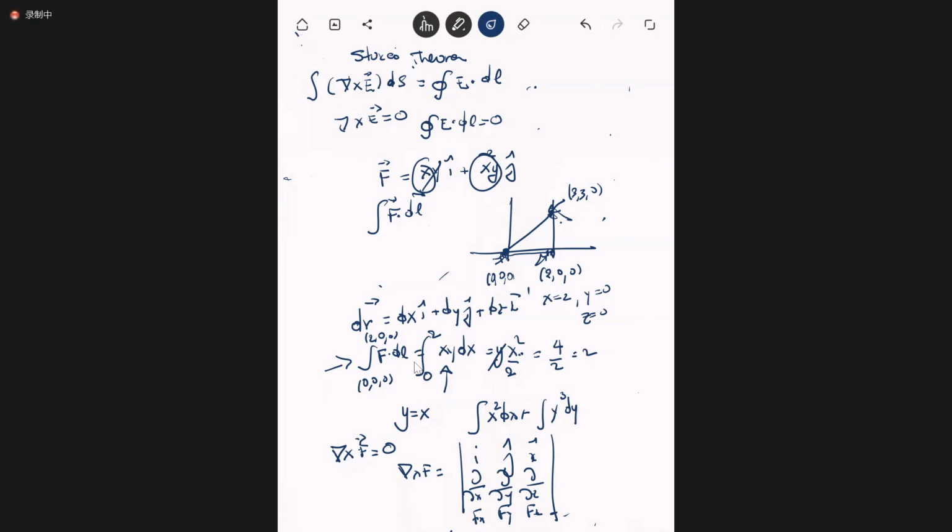Any questions? Let me say that again with regard to this nabla. The nabla, if it applies to a scalar field, will the result be a vector or a scalar? This is going to be the partial of f with respect to x, y, and z, which is a vector.